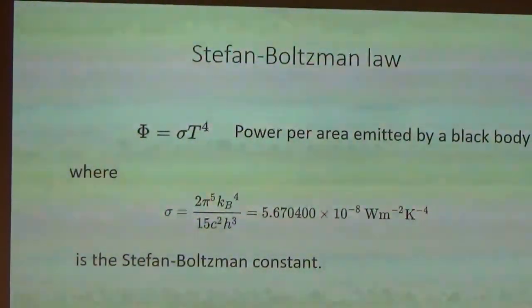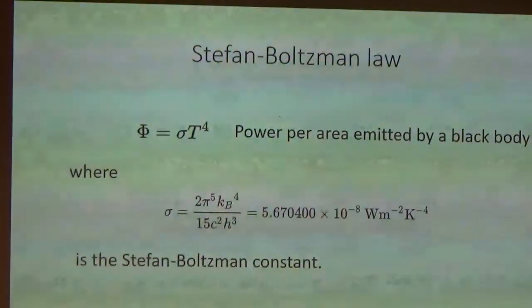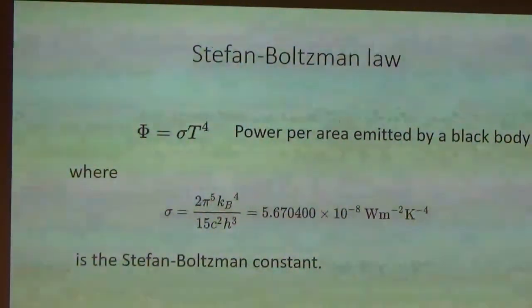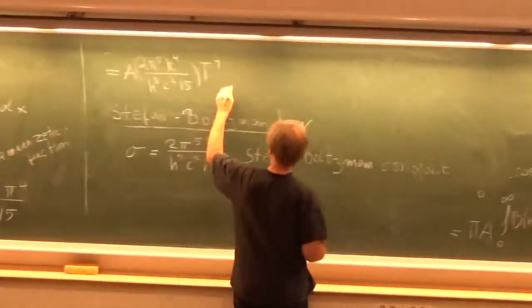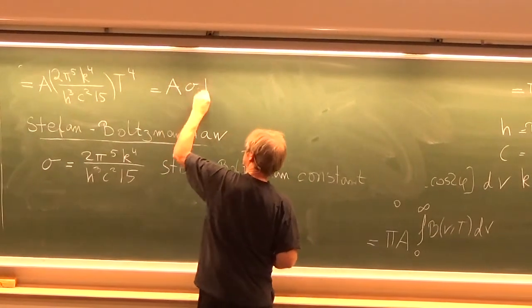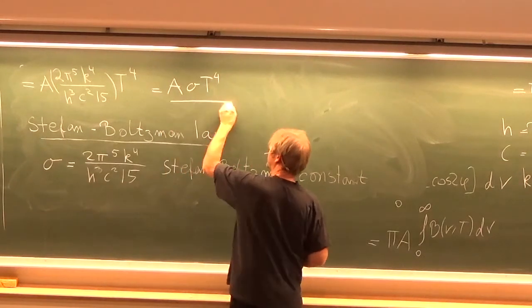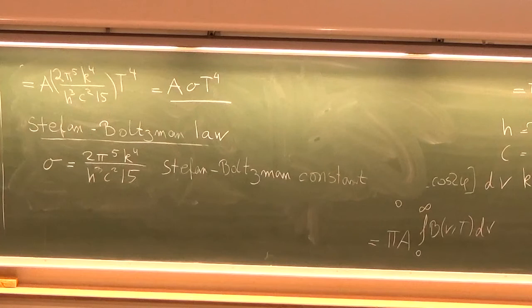So this we just derived now, the Stefan-Boltzmann law. And this constant then, in SI units, is approximately 5 times 10 to the minus 8. That's more or less the physical background of this formula that we will use a lot. We could write it like that. Okay, so that's the background for that.